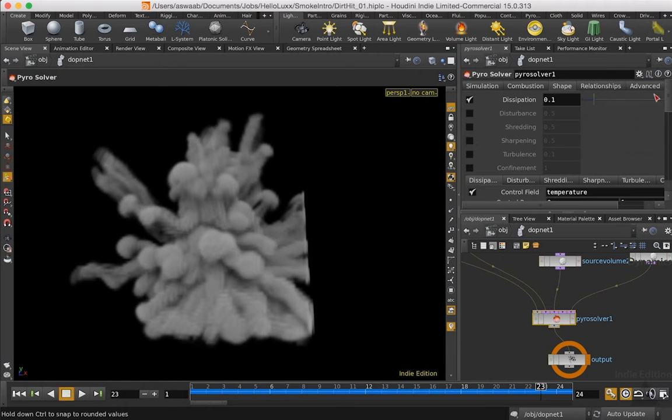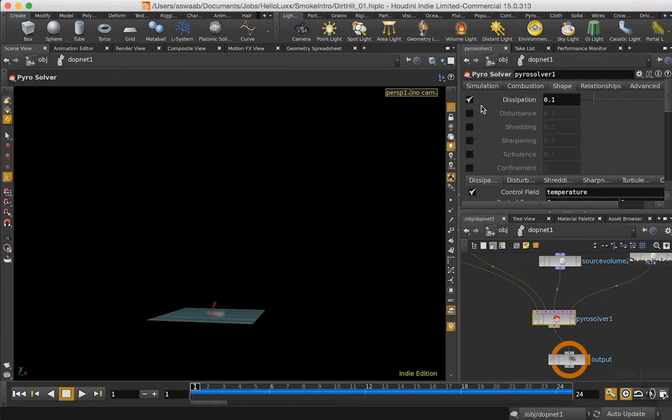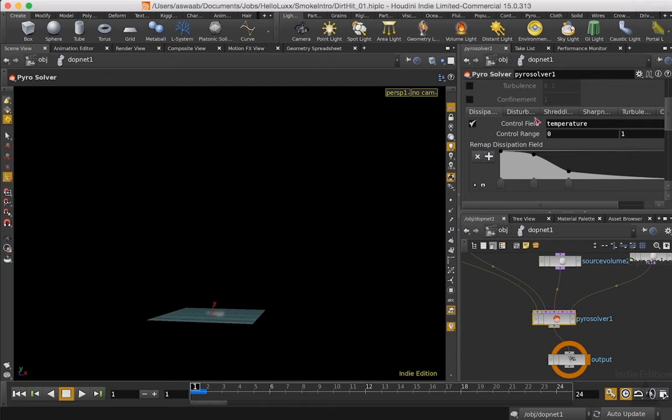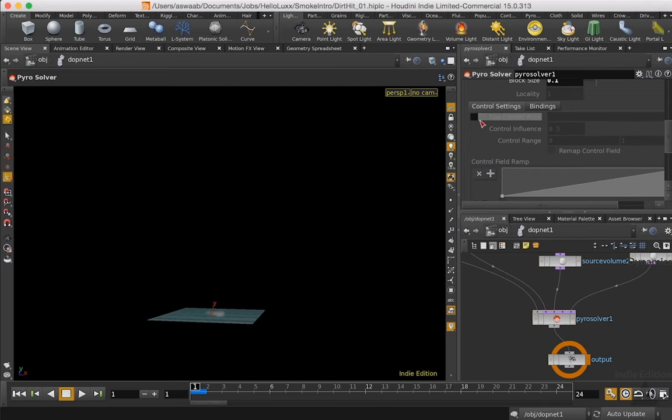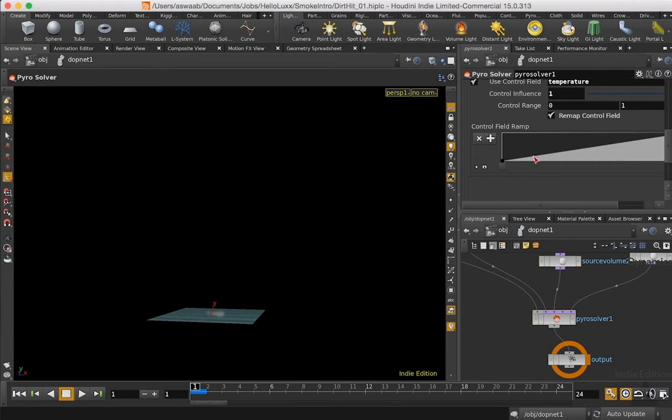Now let's just start adding some shaping in here. So we'll add some disturbance. We'll disturb the velocity field. Block size, we'll choose 0.1, I think. Control field, temperature, full influence, and then control remap field. We'll just cut it off pretty close to 0.